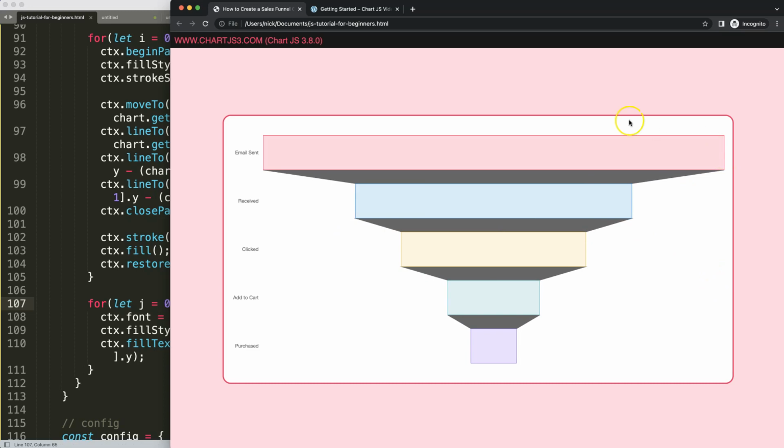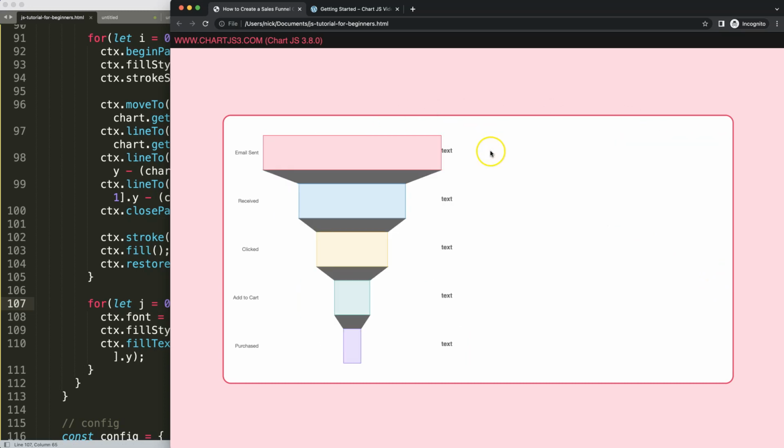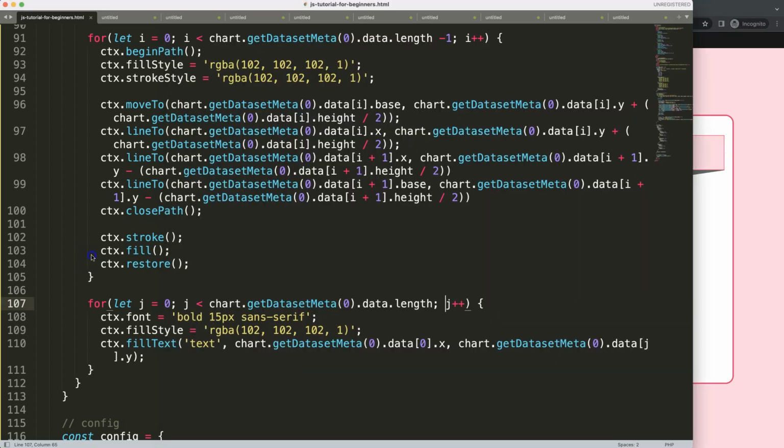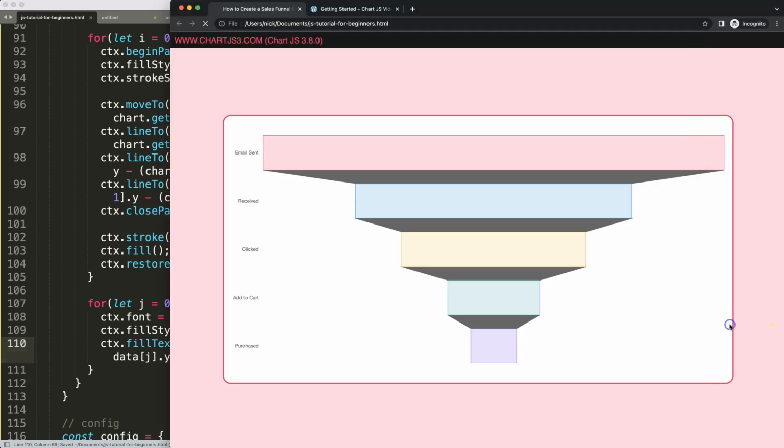So what I need to do now is I need to deduct this. But you might say, all right, all we need to do is to deduct it by 2. The answer is no, but I'm going to show you what will happen. If I save that, there you are. We are very close to it, but it's not. So let me explain why this happens. So it starts here, but it will deduct by 2. The deduction of 2 is from this point all the way to here. So we have a problem here, because we don't get the center, but we get basically the center of the canvas. So now it's really in the center of the canvas, but not the center of the bar.